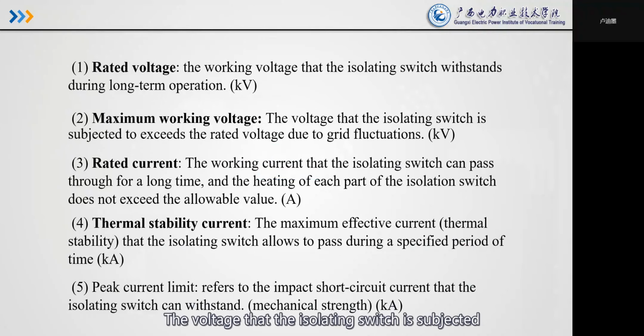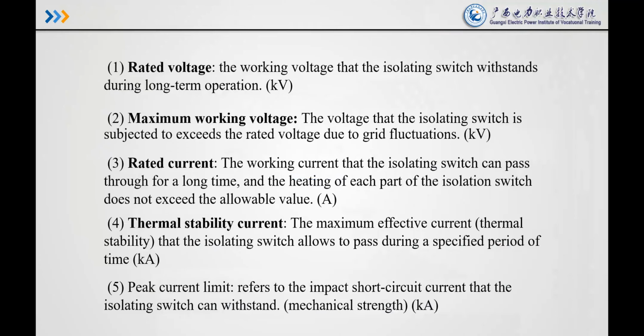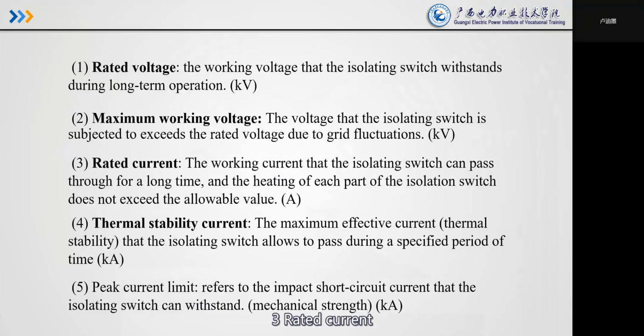The voltage that the isolating switch is subjected to, exceeding the rated voltage due to great fluctuation. 3. Rated current. The working current that the isolating switch can pass through for a long time, with the heating of each part not exceeding the allowable value.